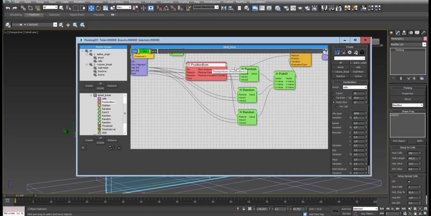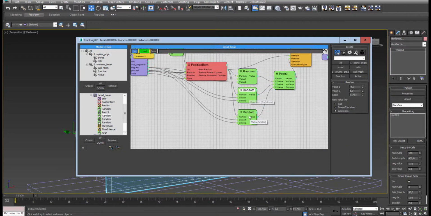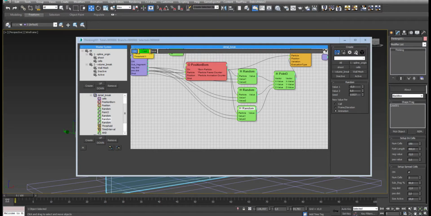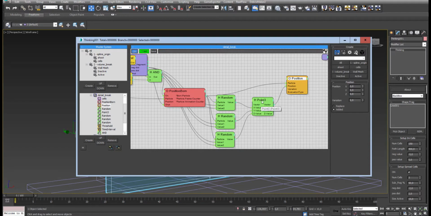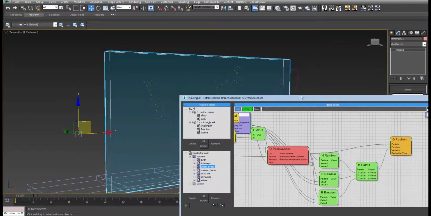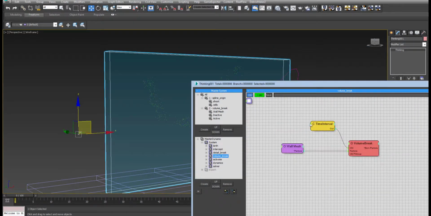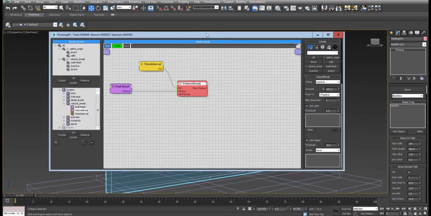And then you have this cool random stuff over here that is exactly the same, and I'm exposing the values, and it's this negative distance and positive distance. So basically, as you can see, I'm adding in this case -2 and 2 on the original position, because I'm adding, I'm not replacing. Cool. So this is how you make the cells for VolumeBreak. And then let's see the setup for VolumeBreak. It's like this.